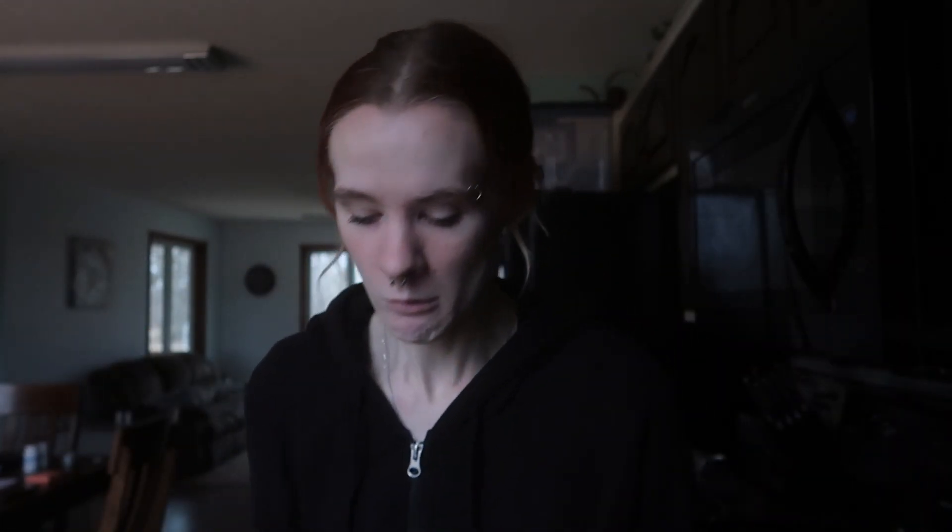Not only are we going to be making super delicious lemonade, but we're also going to be testing the different properties of it and looking at the different chemical reactions we can create with lemons. I have four lemons here — two of them are much larger than the others. I'm going to make some really yummy lemonade, and I'm also going to do a fun experiment that you can do with your family, as long as you are safe and prepared for possibly a mess.